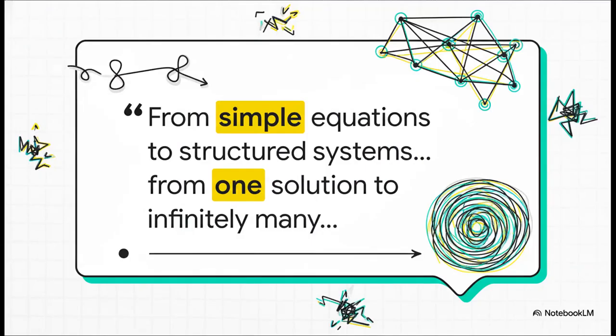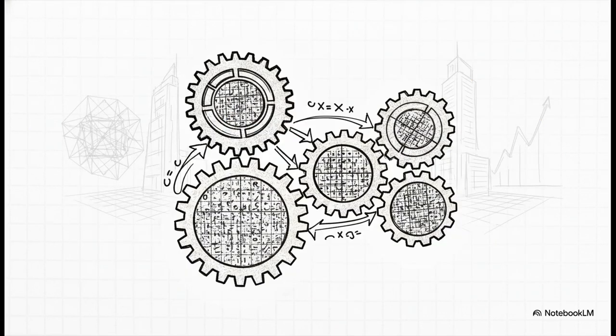So think about the journey we just took. We went from a single, simple equation to a whole system of rules organized into a matrix. And we discovered that these systems can have one answer, a bazillion answers, or no answer at all. This is so much more than just algebra homework. This is, at its core, the language of patterns. And what you've just walked through, that's the front door to one of the most powerful branches of math there is, linear algebra. This is the engine that drives so much of our technology, our science, our economics.